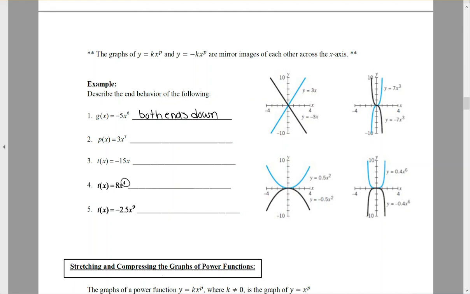Here's another even power, so I know the ends are going to go in the same direction. Because it's positive in front, both ends are up in the positive direction. And these odd powered ones, even this one, this is x to the 1 on there. Odd powers, that means the ends are split. So I have to think of this maybe in terms of a line. Think about if there's a negative for a slope. We know that a negative slope means it's going downhill, or the left side is up and the right side is down.